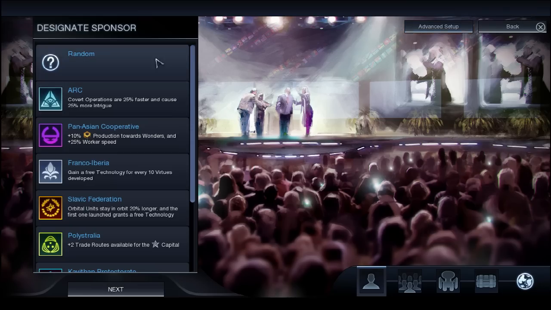So the first thing you do, and this first video is going to be focused on what civs you should play, or technically what sponsors you should use and what you should use for what you intend to do. So obviously there's a random button, but the first thing you choose is your sponsor, and your sponsor is kinda like your Civ in Civ 5. You have the American Republic Corporation, or something along those lines. Covert operations are 25% faster and cause 25% more intrigue.